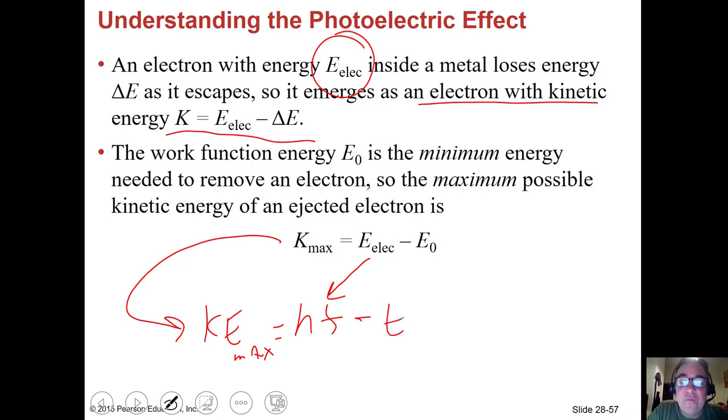And then you've got to subtract off the price to be liberated. So this is the energy that you get from the photon that comes in. Subtract off the minimum amount of energy, that's the energy to be liberated, the work function of the metal. That's another way of saying that. And whatever's left over goes into kinetic energy. So let's just say that one more time. This is the energy that the photon had. Subtract off the price of admission, or the ticket, however you want to think about it. That's the work function. Subtract out the work function. Whatever's left over becomes the kinetic energy that the electron will actually have.